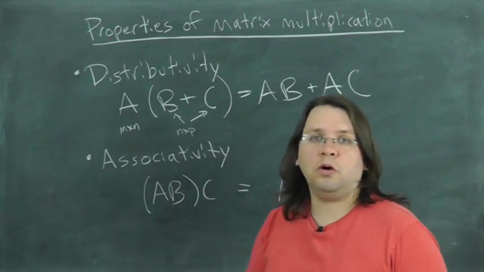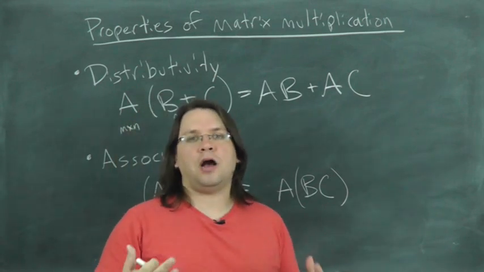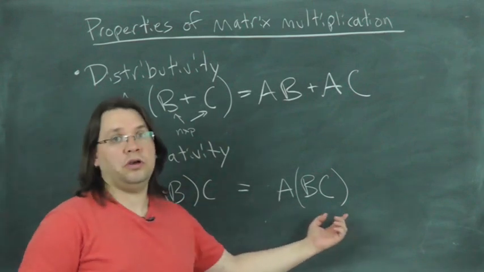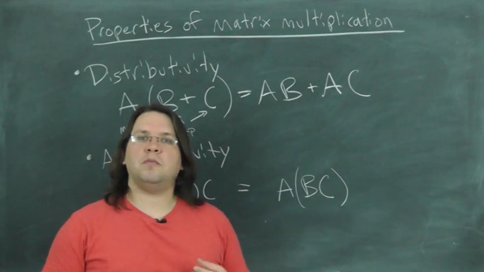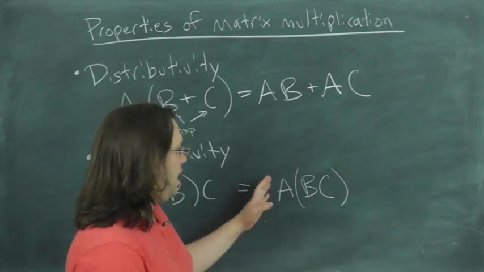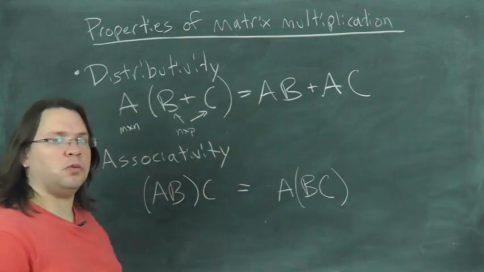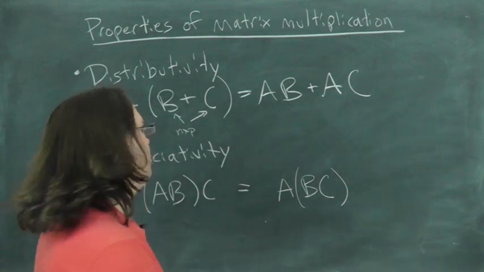Or in other words, if you want to multiply a whole bunch of matrices together, it doesn't matter how you go about doing it, so long as the matrices are in the same order. You'll see on both sides I've got A, B, C, A, B, C. But it doesn't matter if I multiplied A and B first and then C, or B and C first and then A here on the left. So these are two of the properties that work precisely like the same properties for real numbers.